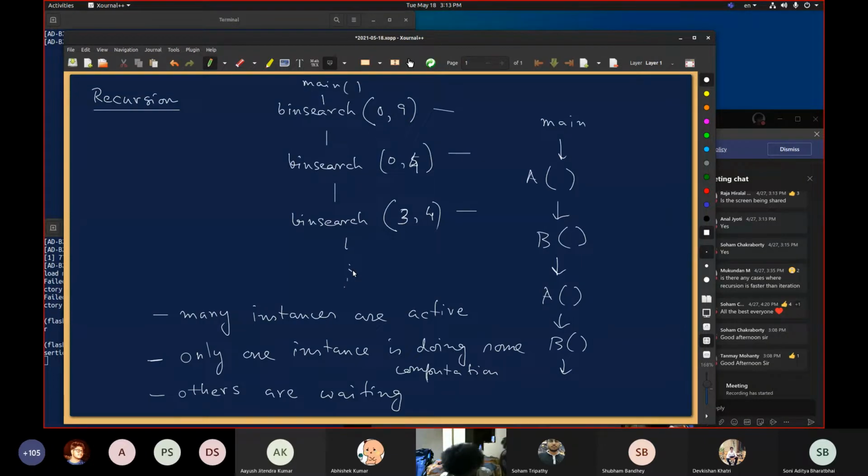Okay. The question is, how does the runtime system, or for that matter, the compiler, keep track of all these different instances of the same function?